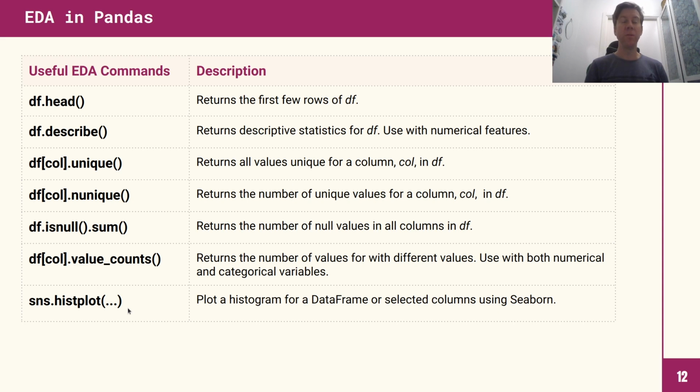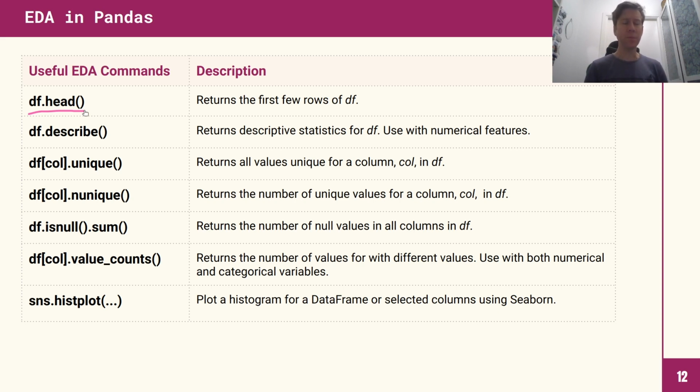Now Pandas also provides support for what we call exploratory data analysis, or EDA. EDA is one of the first steps you should do when you're trying to create features with frameworks like Pandas. You want to look at the data, you want to understand your data, and that means inspecting the data. So we can use the head command on your data frame. If we call head on df, it'll return the first few rows. We saw that on some of the earlier slides, where we just called df at the end of our cell in our Jupyter notebook, and that's equivalent to calling head.